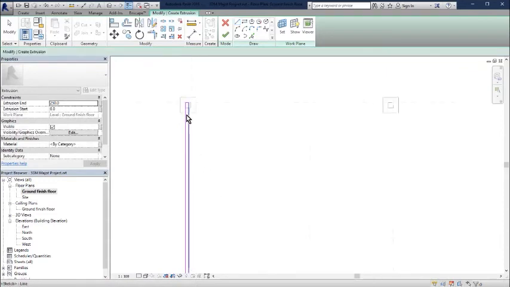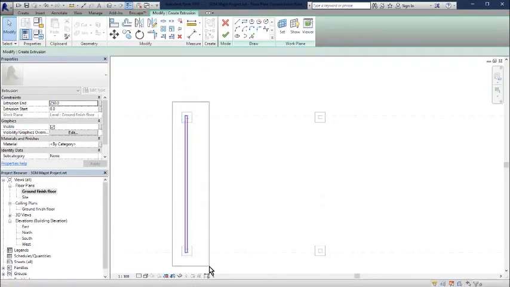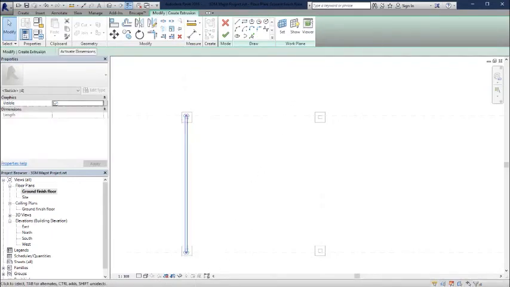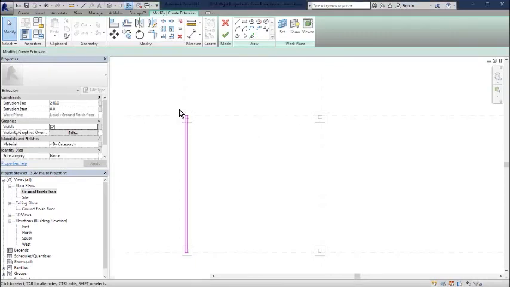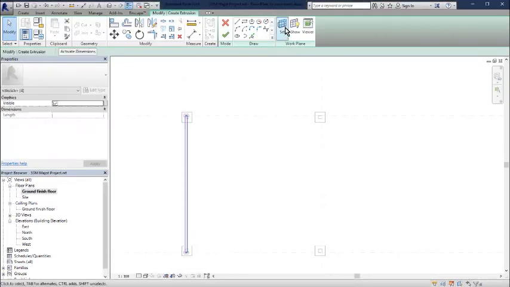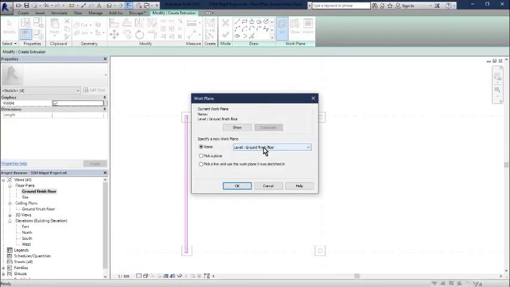Oh, we actually need to place this on a level. So we need to select that and choose set the work plane, and this level needs to be the top of footing, right?